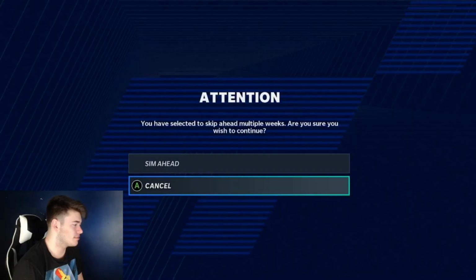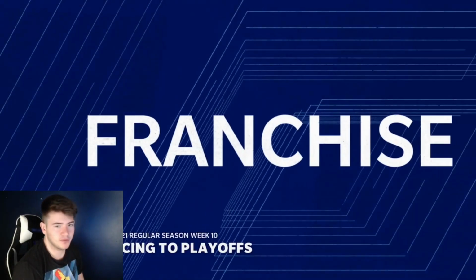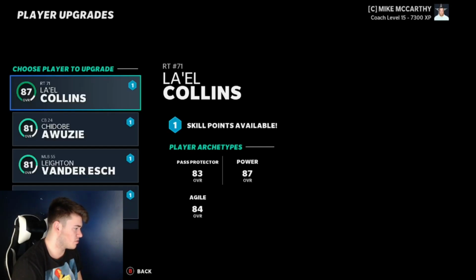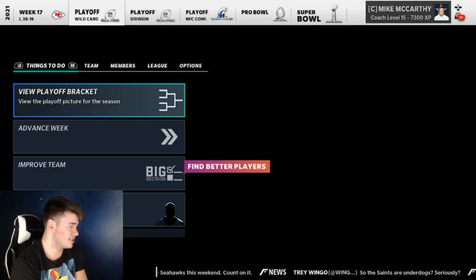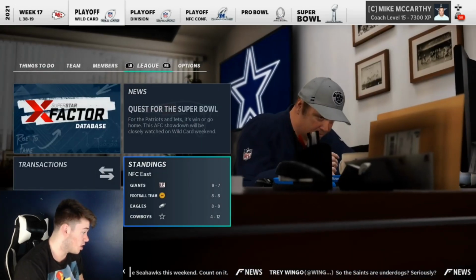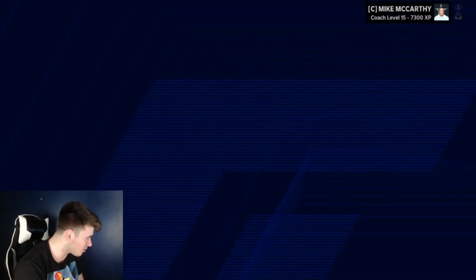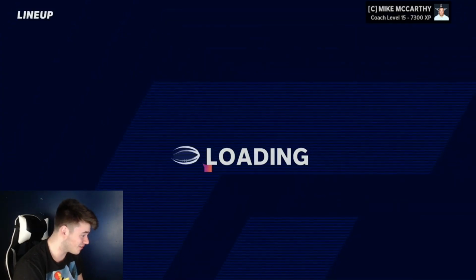All right, so let's sim to the playoffs and see what we end up doing. All right, so we are at the playoffs. Let's upgrade some of these players real quick, and let's see what we actually did. I can't see our record right now, so we went 4-12. 4-12. An 84 overall team goes 4-12.